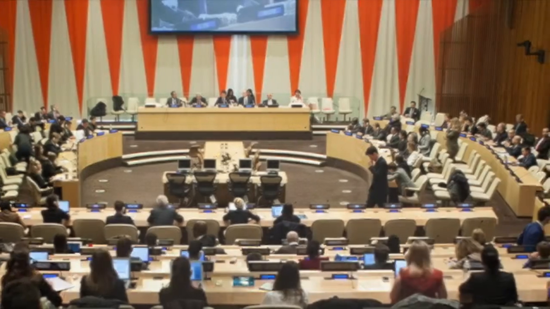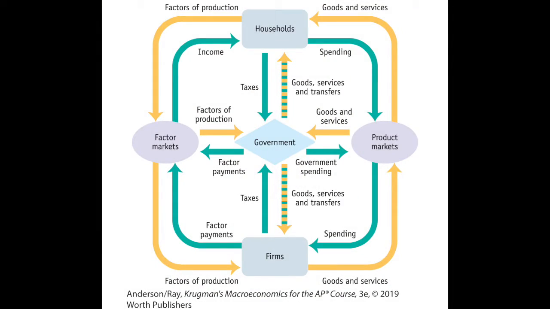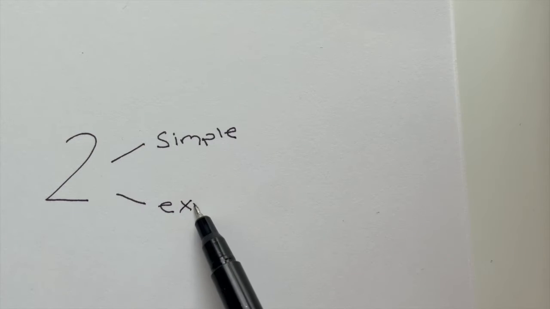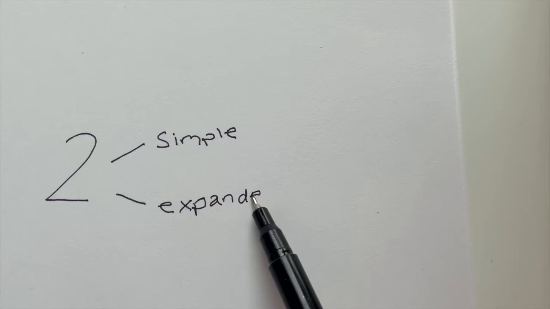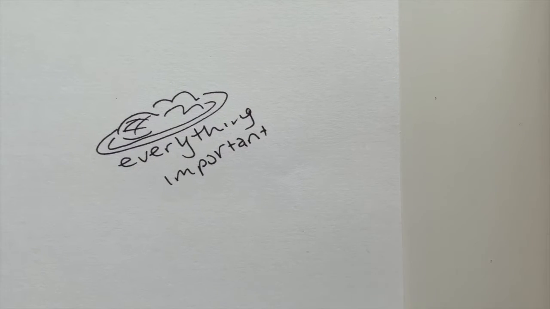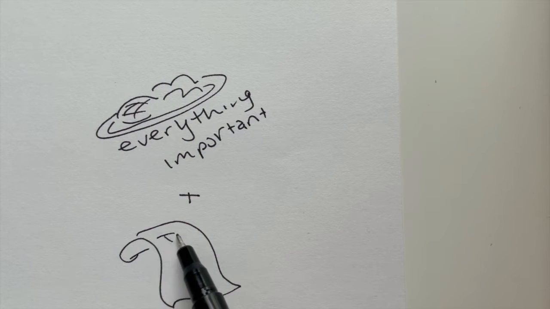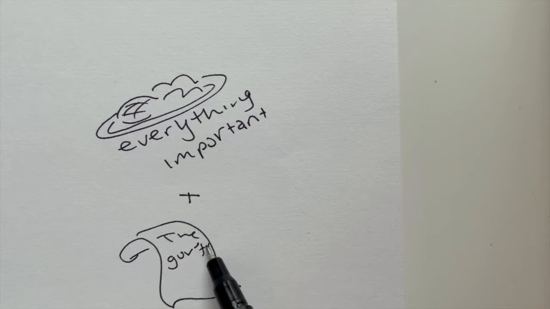Beginning with circular flow, the easiest way to discuss it is not actually telling you what it is, but showing you. There are two versions, simplified and expanded. Though simplified gives you the important ideas, the meat and potatoes, expanded implies exactly what it is, everything else, the garnish, the roles, and most importantly, the government. So let's take a simplified look at expanded circular flow.